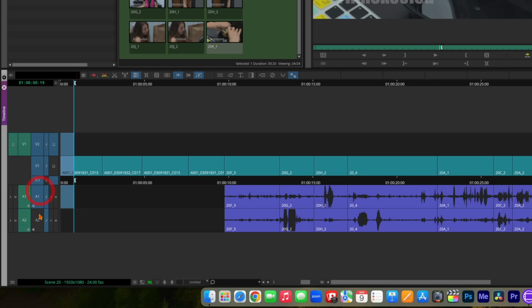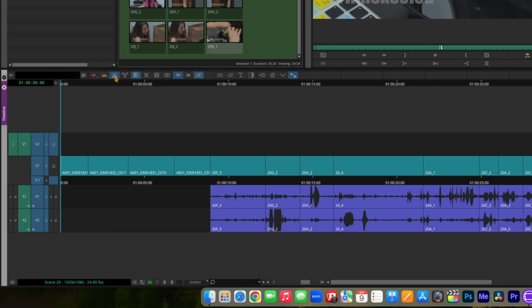all of my blue track selectors back on. All that area is highlighted that I want to get rid of, and I hit the extract button, that button with the scissors, or X on my keyboard. And I've trimmed the head of that clip. That clip is now much shorter.